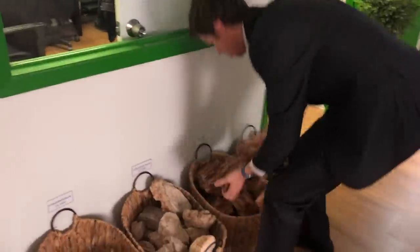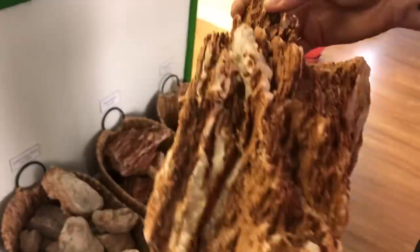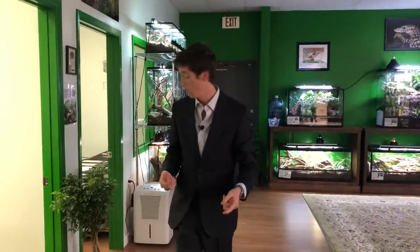Just to give you guys an example, this is bone stone, and this is some cool stuff here. I absolutely love this stuff. It does great in a ton of the different setups. There are very specific minerals that you can use. There's some minerals that you can't use because sometimes they can break down, alter the pH, and other things like that. So all the stones and stuff that I'm selling are 100% vivarium safe and 100% good for longevity if they end up being broken down or utilized by your cleanup crews.